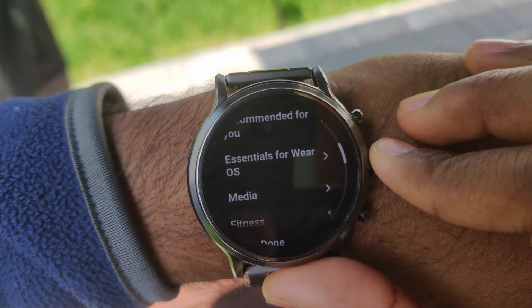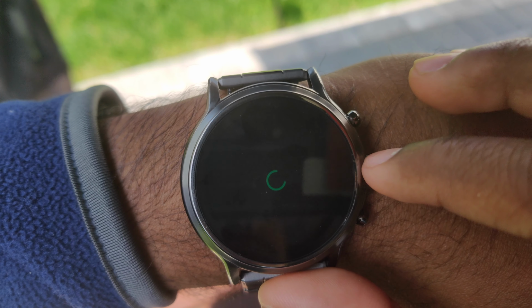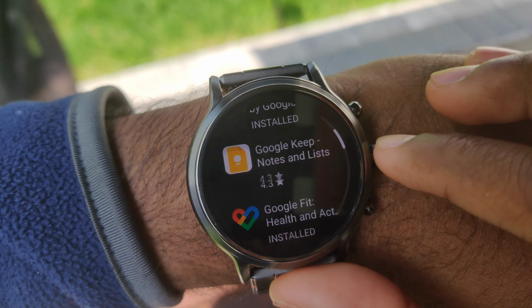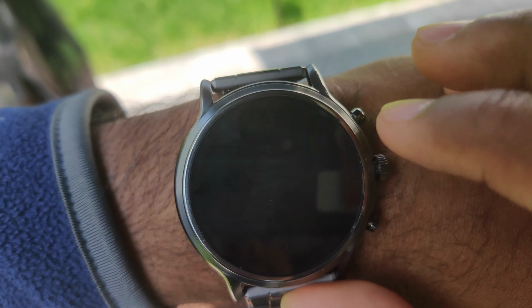Because if you really think about it, a couple of years ago, the app library on the Wear OS platform was a little bit limited, because a lot of the apps that were available on your phone you couldn't actually download on the Wear OS platform. But now that's not the case anymore. Now you actually have a lot more support for the app library, not just with Fossil, but with any other Wear OS watch. So for example, Google Pay, something that was available on the smartphone, was not available on the actual Wear OS platform. But now you can get Google Pay even on your watch.